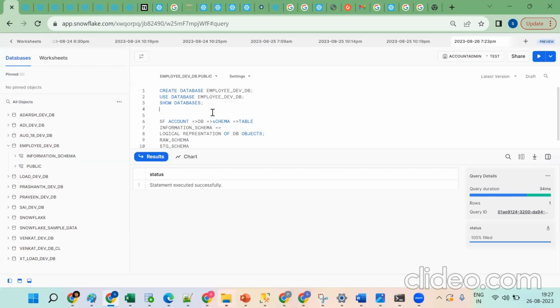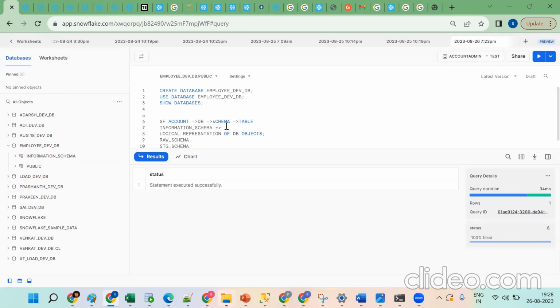Now, can anybody tell me what information schema is? It stores all the metadata information. Which metadata?